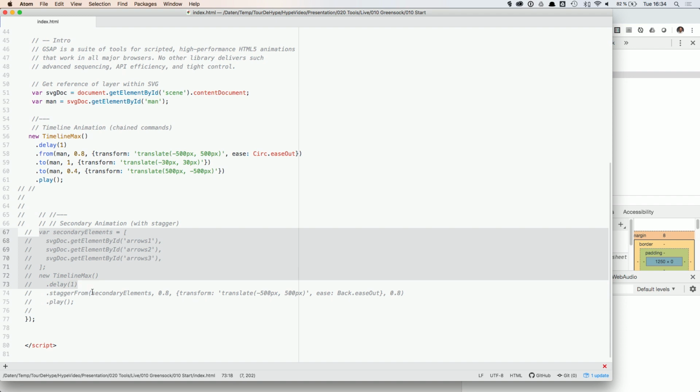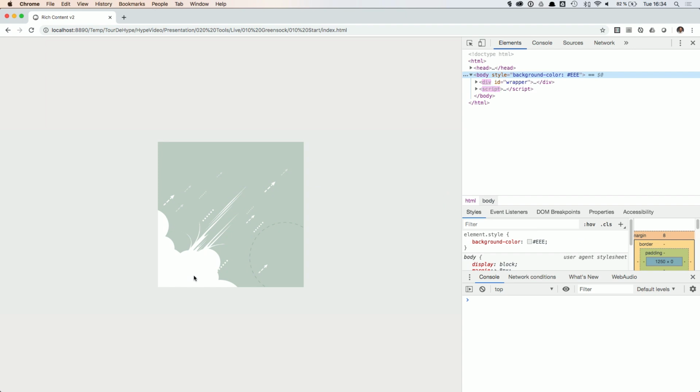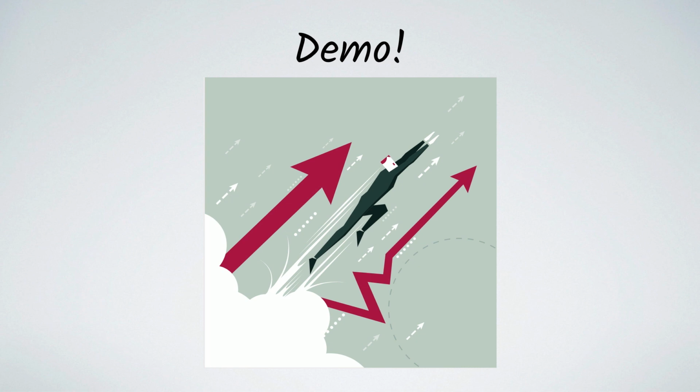And to show you what GreenSock is really capable of, we can include all the arrows into one array. If you don't know what an array is, it's pretty much a collection of different elements, and then add one animation sequence to this entire list of elements. Hit save, go back to the browser, and if you take a look at the arrows, they all appear with the same animation, but this animation takes place one after another. So it's pretty powerful here, and just a few lines of code already create a complex web animation. So check out GreenSock if you want to know more about that.